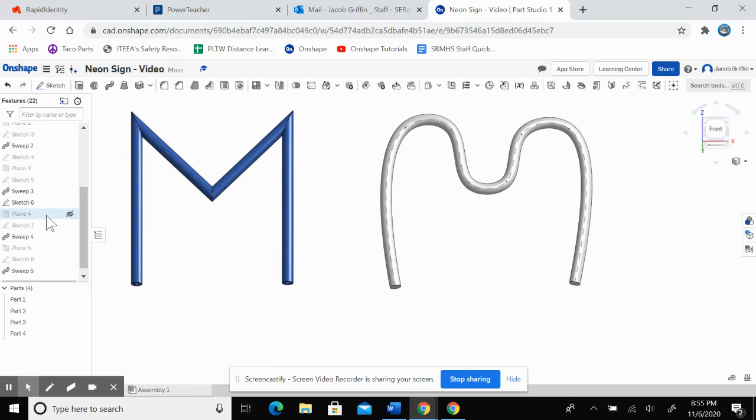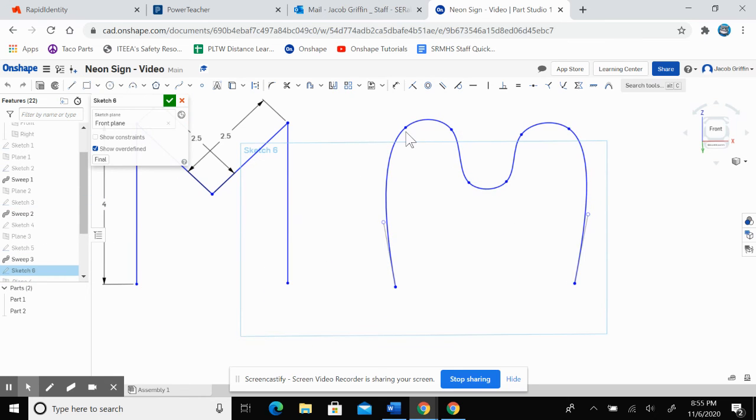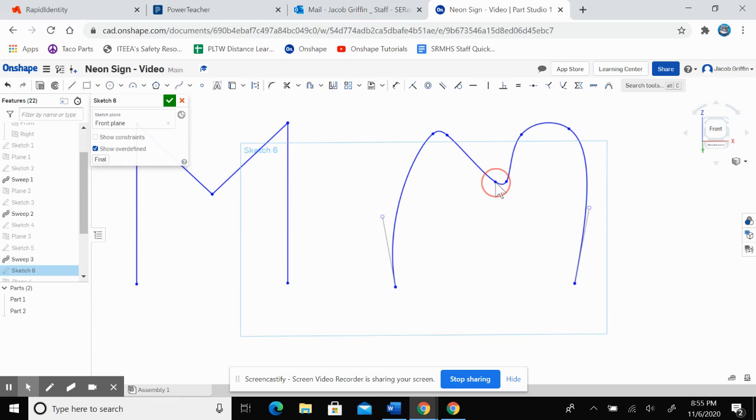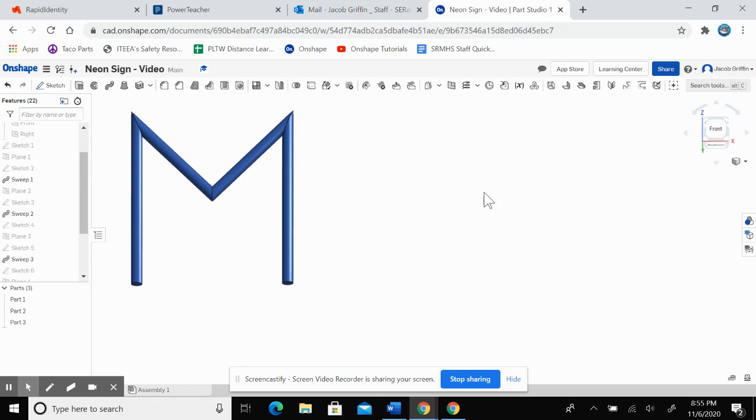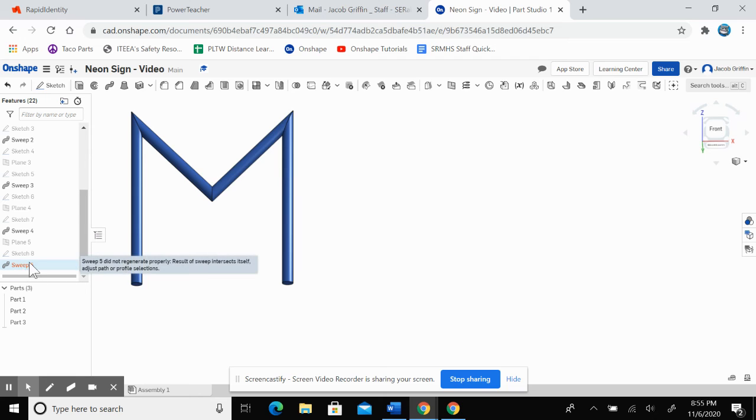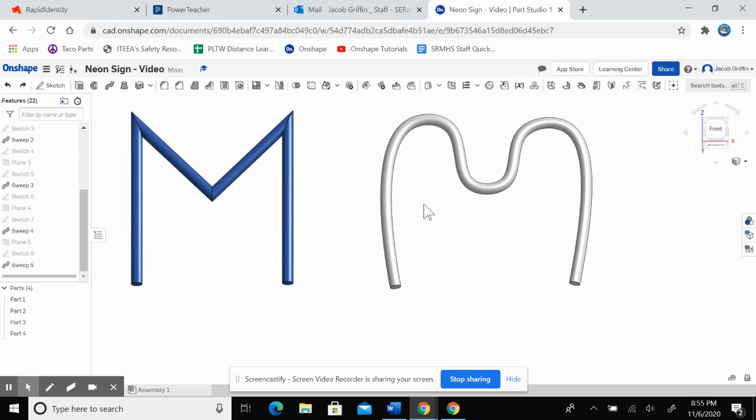And so I have that path. I can turn off that sketch now. A problem that you might have been running into is if I go back into that sketch and make these lines right here a little closer, green check. See, now my sweep went away. It's not allowing you to sweep because those lines are too close together. So I just hit Control Z to take it back.